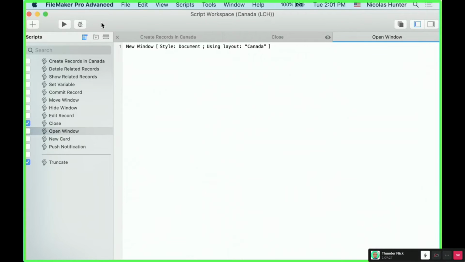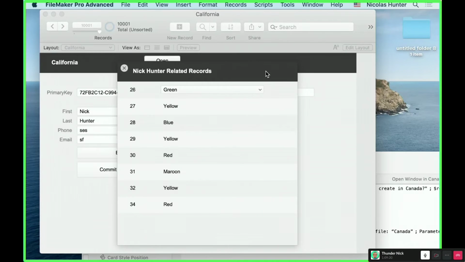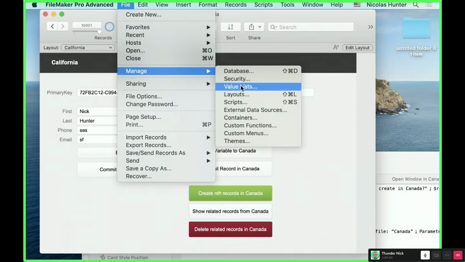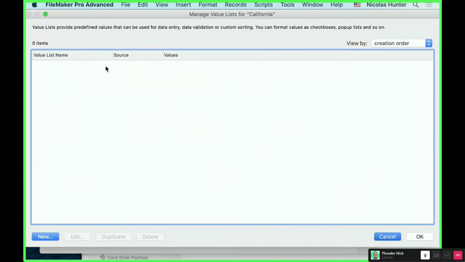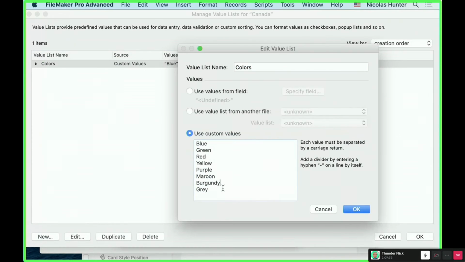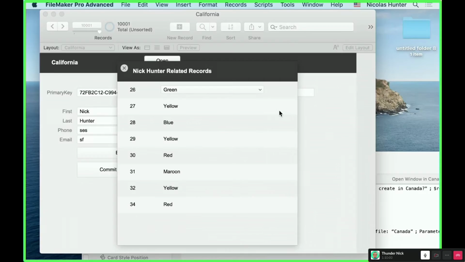and you can even change the script. Let's say, oh yeah, you have a script here on this layout, you have a button, and you have a problem, right? For example, see here, I'm here in California. I don't have the value list color. The value list color is in Canada. So I want to show the record here and say, okay, I want to manage the value list from here. I am in Canada here. I can go value lists. I have my colors, and I can add my color. Magenta. I'm adding the color. So now I have magenta. It's here.